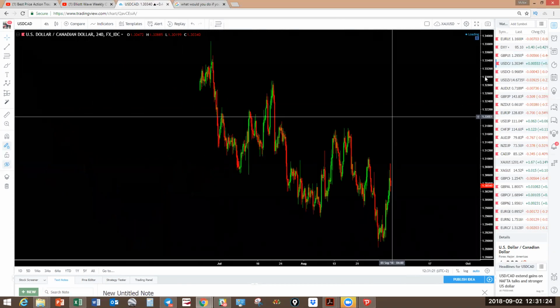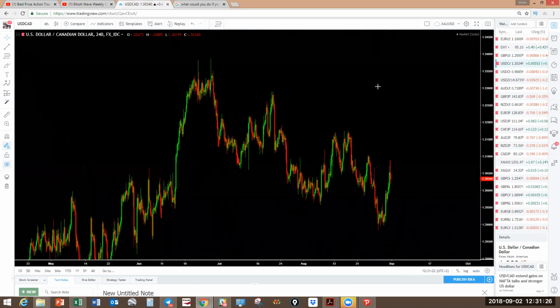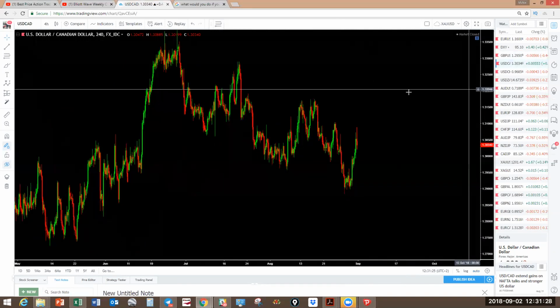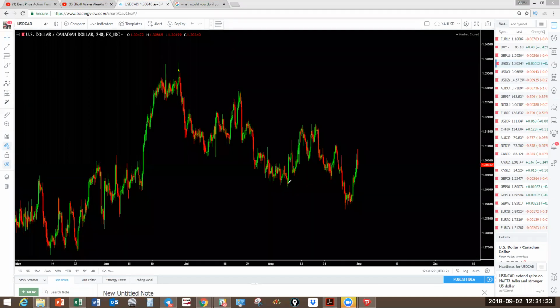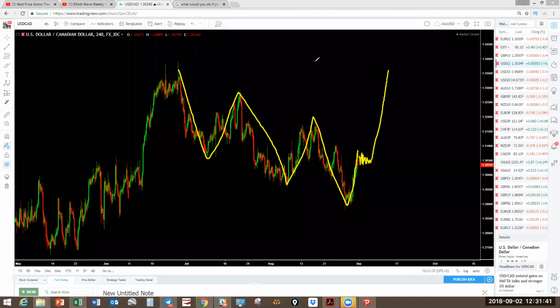US dollar CAD, interesting structure. So US dollar CAD could be a typical example of a WXYXZ move. So you've got 1, 2, 3, 4, 5, and if we're getting a pulsing move here to the upside and we get a correction, this may come back and retest that level. I'm actually expecting that US dollar CAD will come and retest that level. So 2 ways to look at this: either a WXYXZ move.